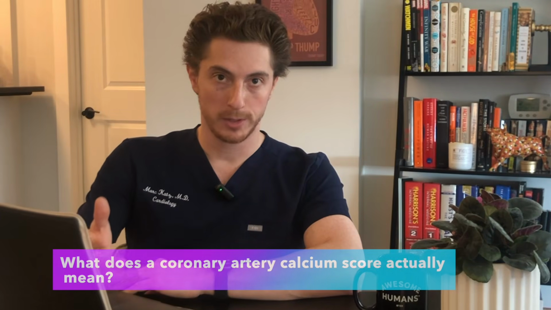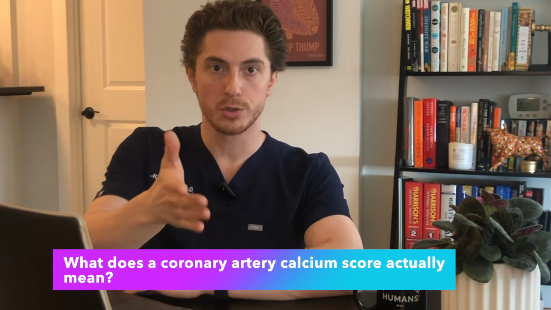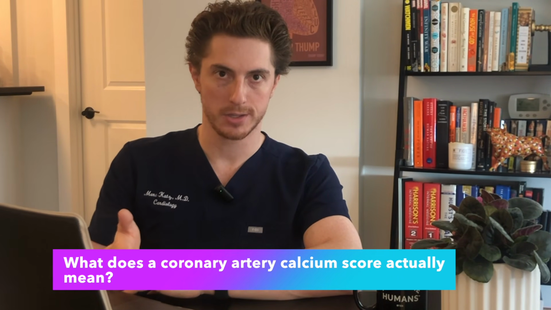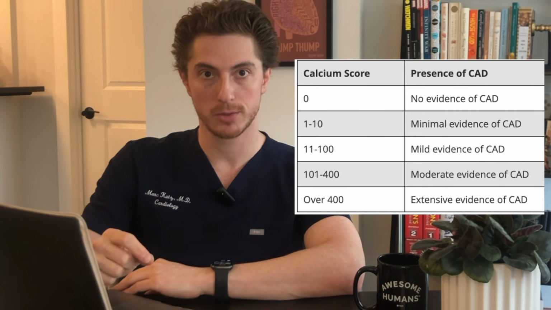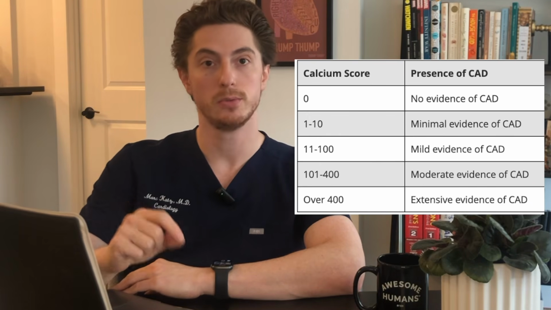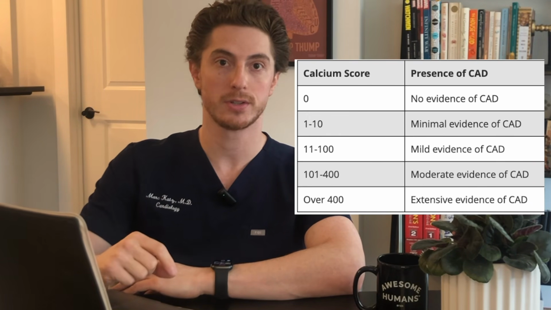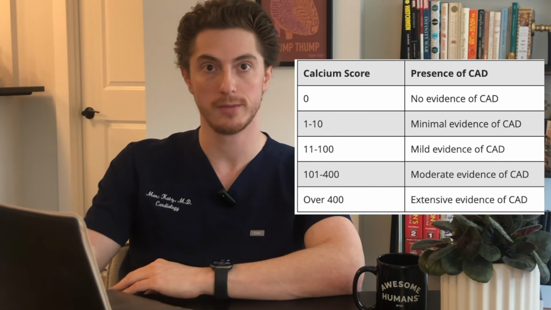So now what you probably are watching this video for, what does your actual coronary artery calcium score mean? The best score is 0. And the reason for that is that if you have a coronary calcium score of 0, you likely do not require medications to further lower your cholesterol levels. So again, a coronary calcium score of 0, great. You still can have underlying atherosclerosis that is yet to harden and calcify, but it means that at least right now you haven't had it for many years and hasn't gotten to that point.